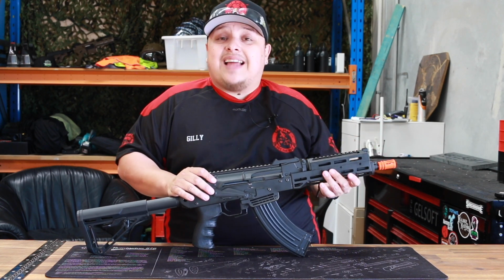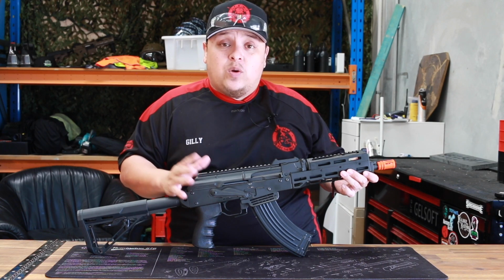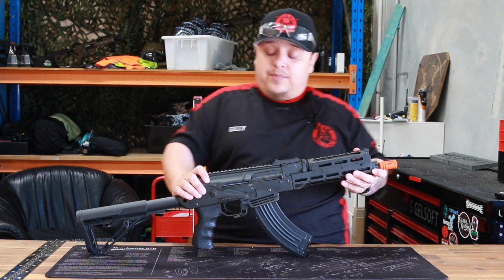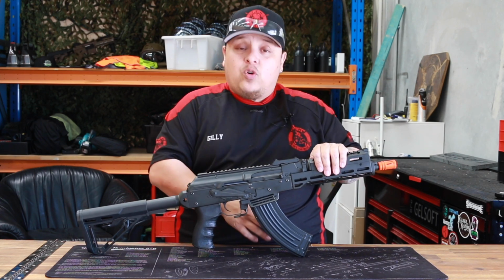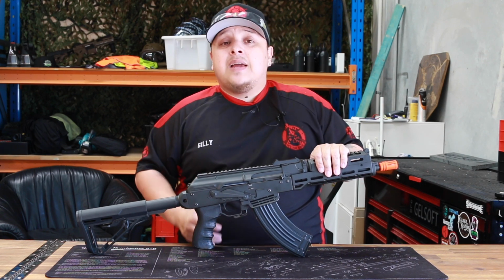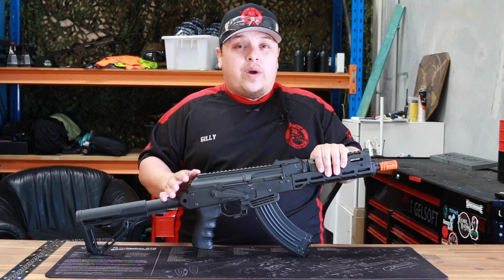And the other cool thing is the handguard is an M-LOK style handguard. So you'll be able to get M-LOK rails so you can have your attachments like your foregrip, your torch, or whatever else you want to attach on your handguard, okay? Now, it has a semi and full auto function, and of course it's using the RX AK magazines, okay, so the nylon magazines. Now I believe there may be some metal magazines available, or they're on their way, so stay tuned for that.